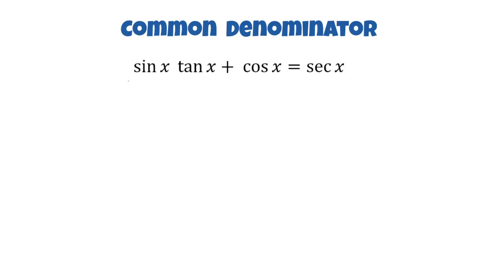I got a hint here that we're going to be doing a common denominator, which seems weird because I don't have any fractions. But I also have an identity here I'm supposed to prove that has a sine, a tangent, a cosine, and a secant. All 4 of those are the same thing. Now, one of our hints was try to get this side to use the same trig functions as the other side, but it's only a secant. I'm not sure I could turn all of these into a secant.